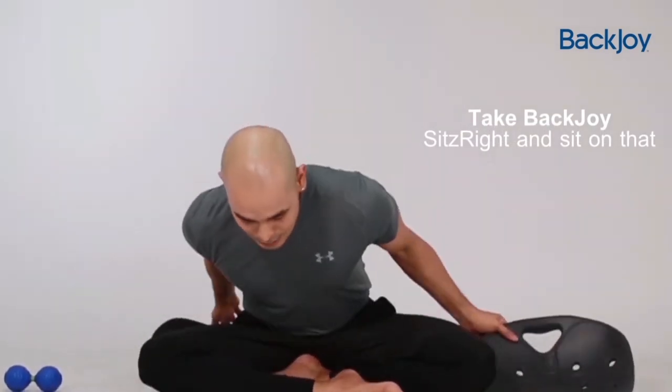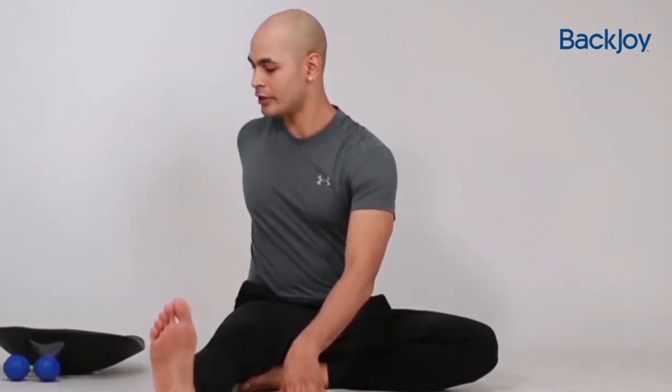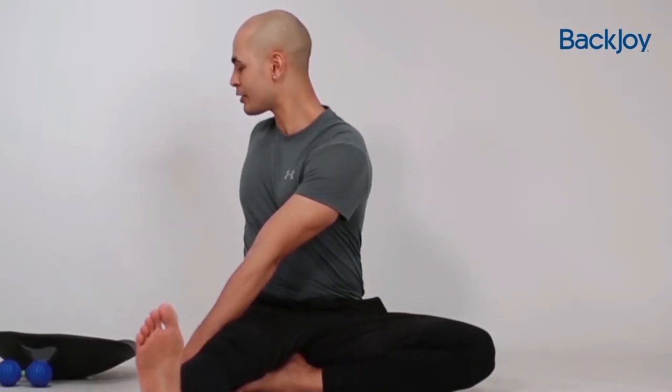Take the SitSmart position underneath your buttocks, keeping them to the side where you have more space. Okay, now I want you to stretch one of the legs, any leg, it could be left, it could be right, fine. Now I want you to work on rotating the shoulders towards.